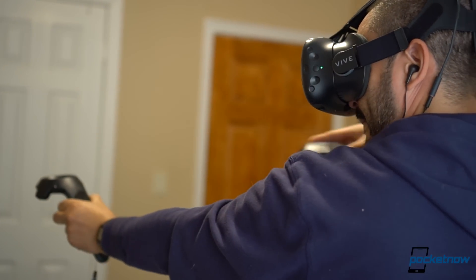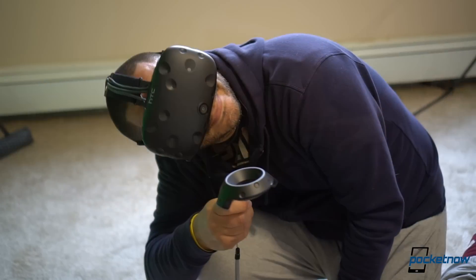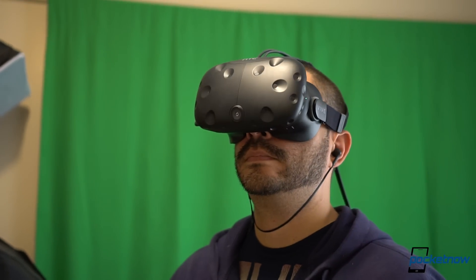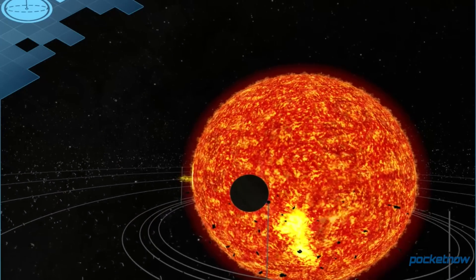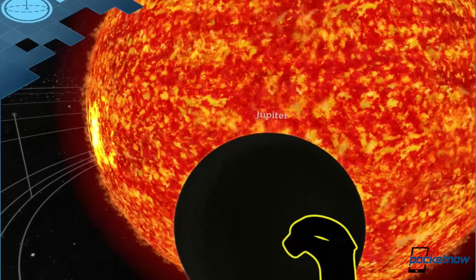For 2016, you have to acknowledge that this comes with the territory if you want to do VR seriously. Once you start playing, you simply forget that the headset is there, and the wires do a really good job at staying off your path. The camera at the front serves as your chaperone, which either displays a grid around you or allows you to see what's in front of you by raising the controller after you press the menu button.